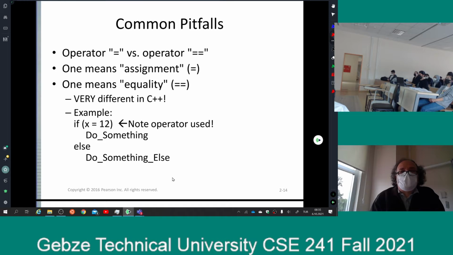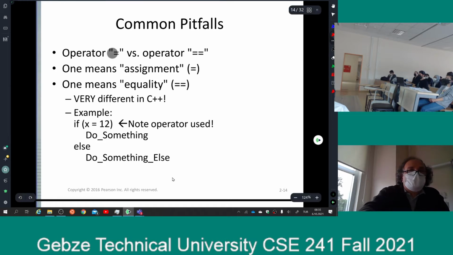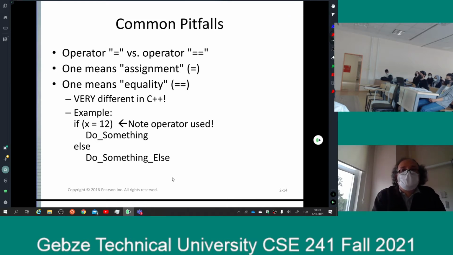Some people are confused between the assignment operator and the equality operator. This one produces a Boolean. This one returns the value assigned, and their jobs are very different. This one has a side effect.